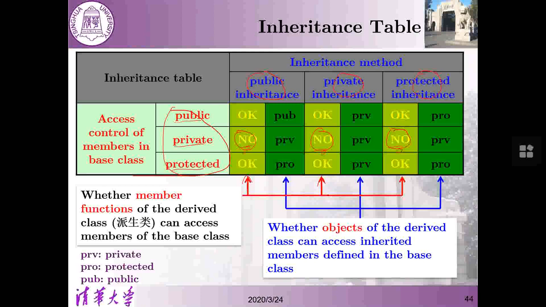So this is a table. And the other members are always accessible in the member functions if we define the member functions of the derived class. Other members are all accessible, right? So from this we can understand that private guarantees data hiding. We really hide this data even in inheritance.